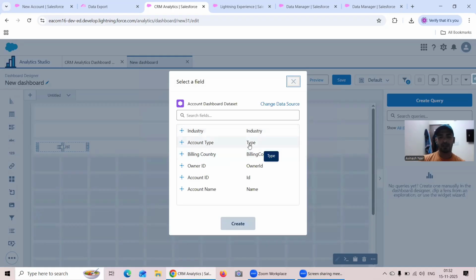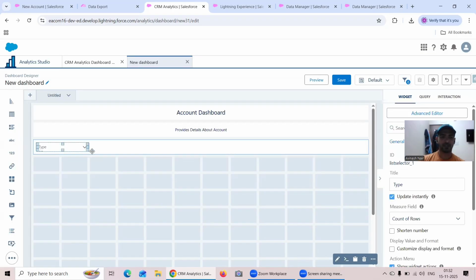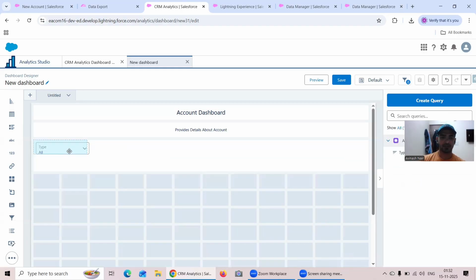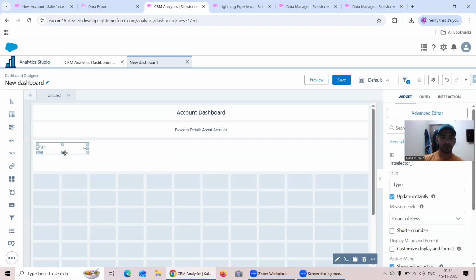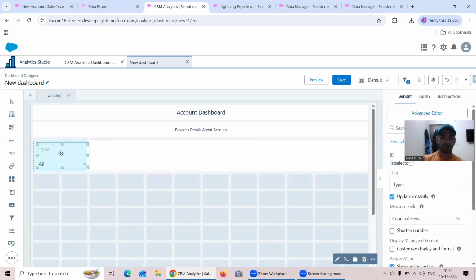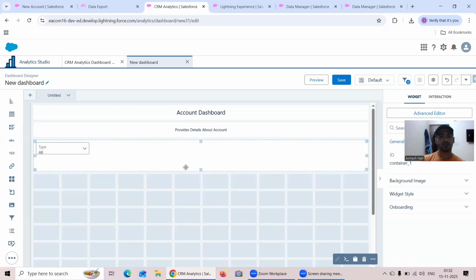Let's say the first one is account type itself. Fine. I can just expand this a bit. This much bigger size won't make sense to me. Cool, let it be like this.